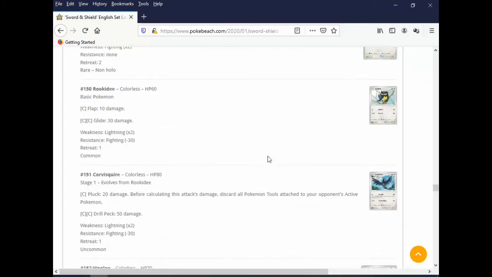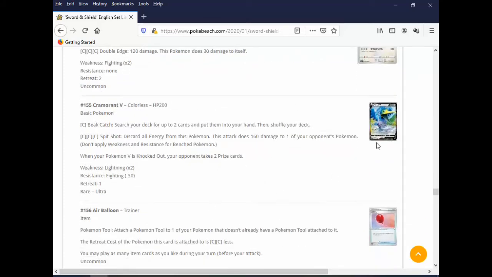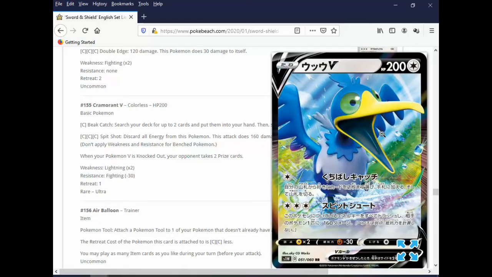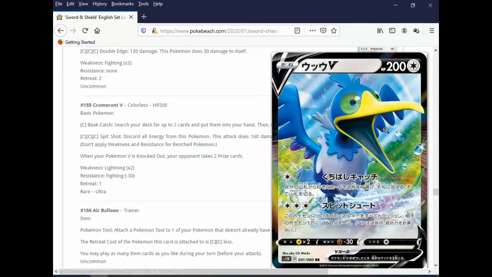Then going down, I want to get into the trainers. Get this V Cramorant to search your deck for up to 2 cards, put them into your hand. Okay, and then Spit Shot, discard all energy, 160 to an opponent's Pokemon. I don't really like this ugly duck bird Pokemon, whatever. It really screams like a British bird. Yeah, okay, whatever, I get it. It is kind of ugly for me, I guess aesthetically, but card-wise, this card is actually good.